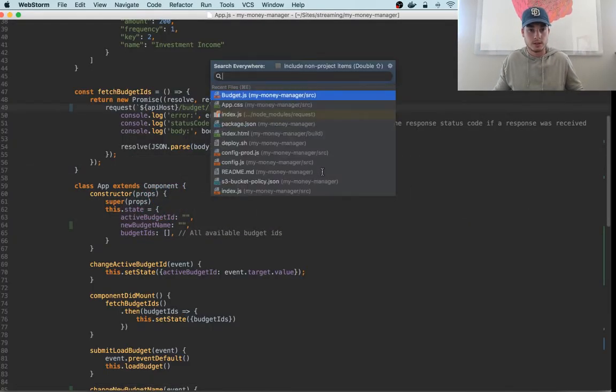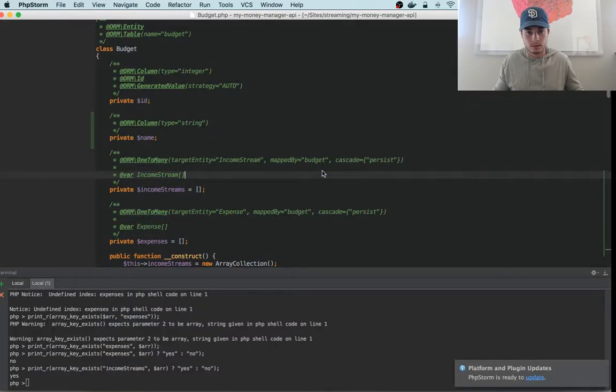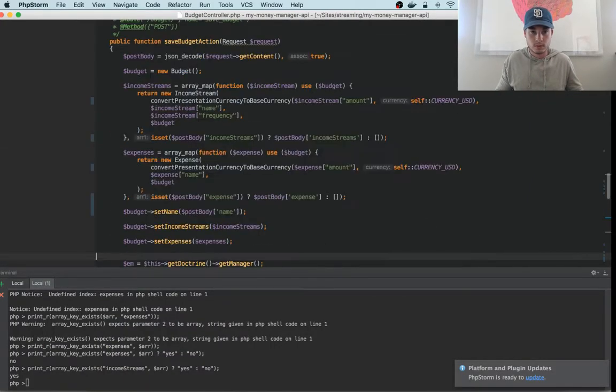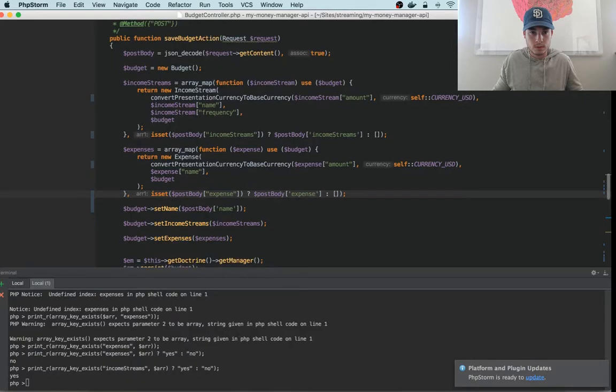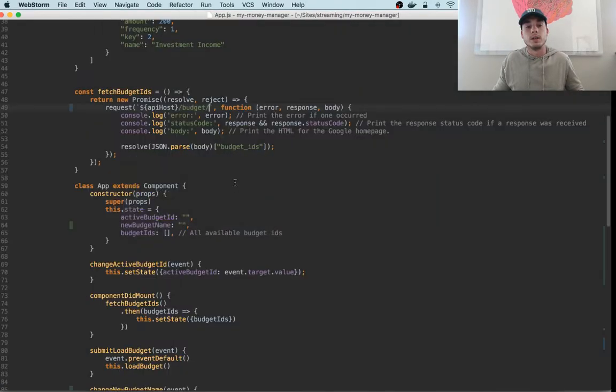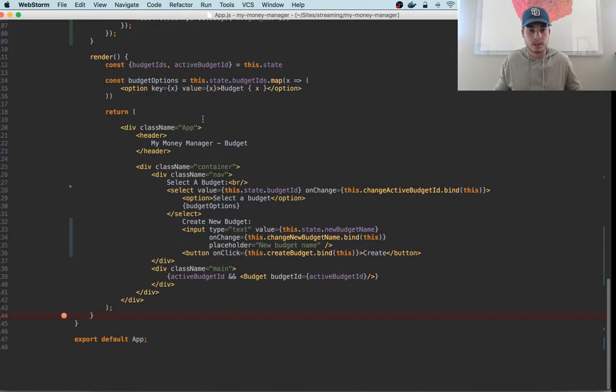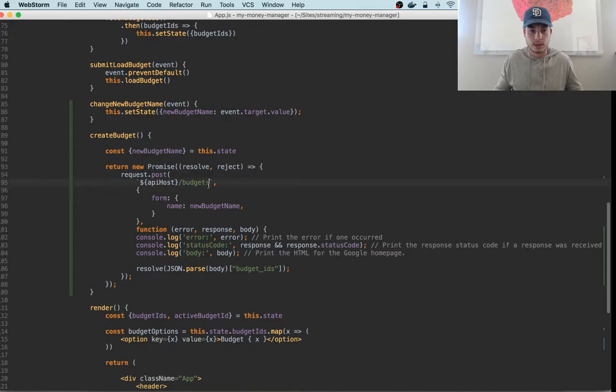Uh-oh. I think we changed something. Oh yeah, that should be budgets, but when we create the new budget, we want that to be /budget.